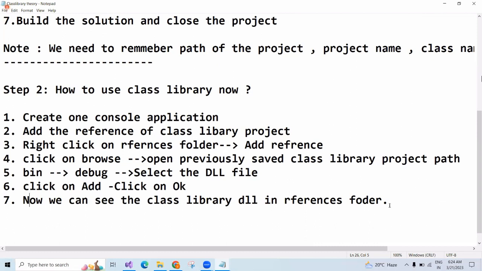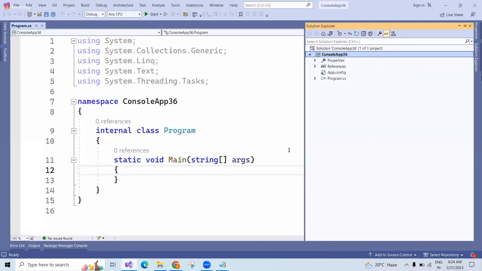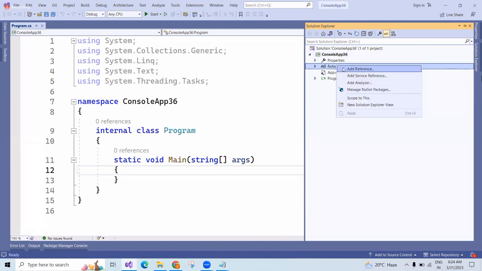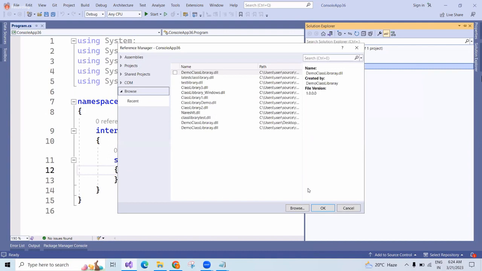So now right click on references, add reference, click on browse.